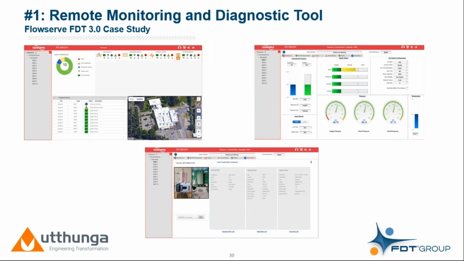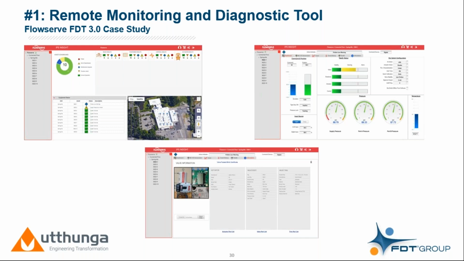This is the case study that was run by the Flowserve company to demonstrate FDT 3.0 capabilities. In this example, you can see the prototype development. It uses both the OPC server and the Flowserve web portal. You can see that the FDT 3.0 server is displaying 10 devices connected in the plant of Flowserve in USA. For these 10 devices, we can see the summary of the asset dashboard listing the number of devices with NAMUR health status information. For each of these devices, you can get more information like real-time information, process values, and many more.